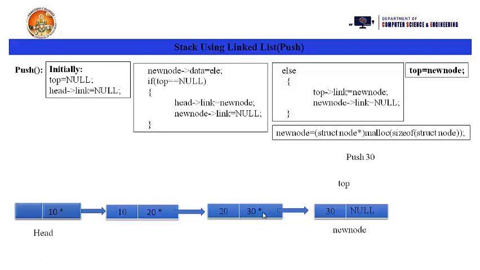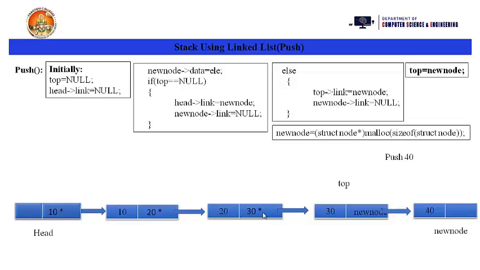Then I want to push one more element. So allocate the memory for the new node. Then new node tends to data equal to ELE. Push the element into the data part. Then make the top node link part as a new node. So we need to create the link between these two. So erase the null one of a top node. Okay. Then store the new node into the top node link part here. Then the link will be established between these two.